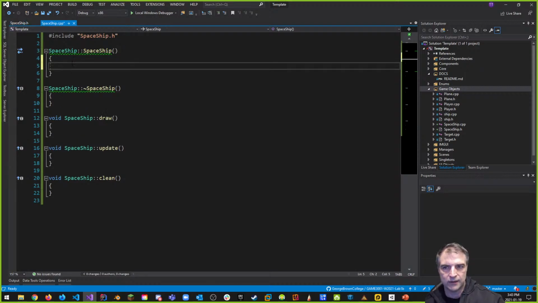So here in the Spaceship constructor, we're going to load the texture we downloaded from the internet before. We're going to say, hey, Texture Manager, I want you to go through the instance gateway and load an object, again, with the path /assets/textures/spaceship.png.